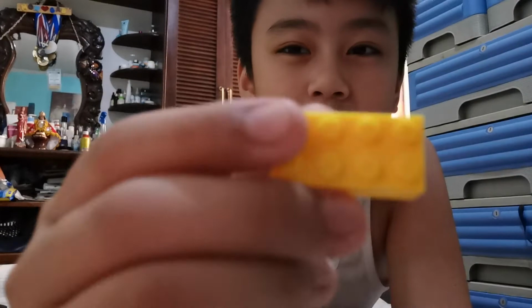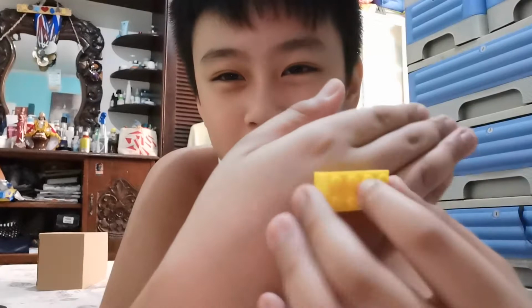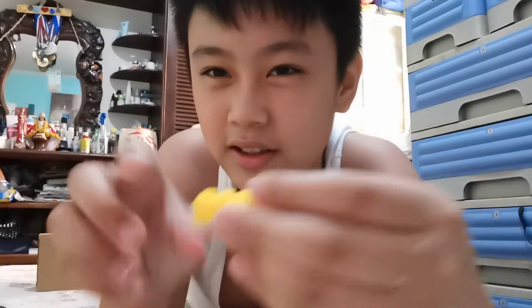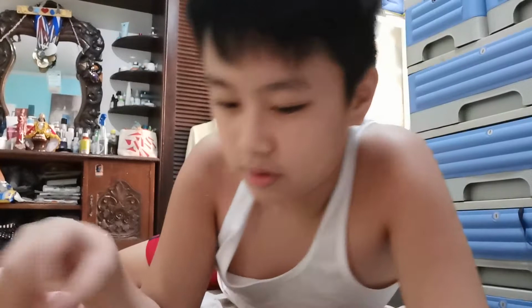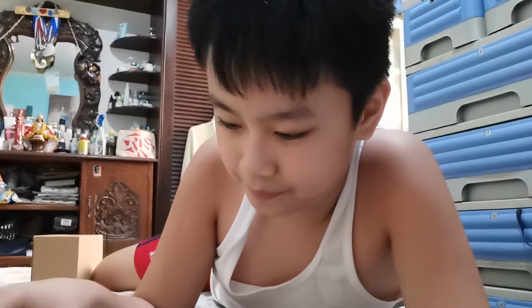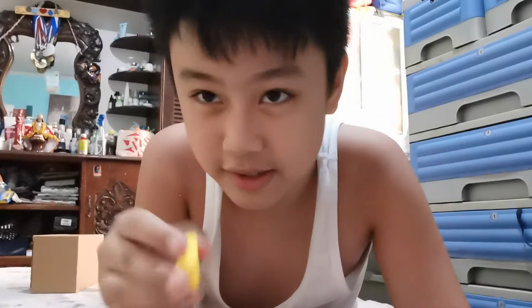So what you have to do is first just get these kind of blocks. Like this. See? There'll be four where the things stick. So it will be like this, four. You prepare and check. 1, 2, 3, 4, 5. Prepare 6. You need to prepare 6 of these things.